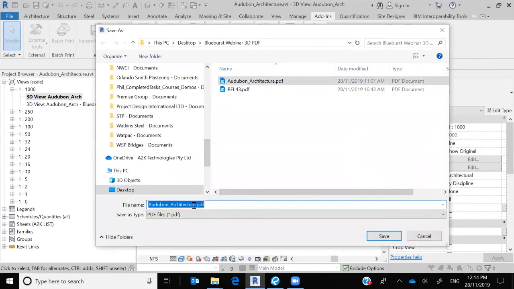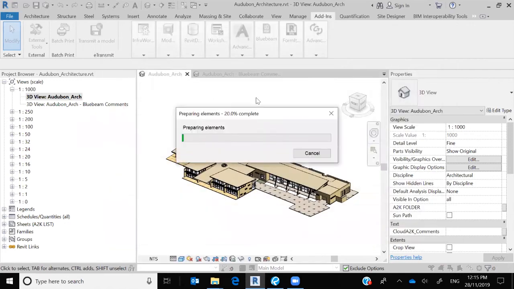Now I'm going to make a version 2 of my current one I have here, because it does take a little bit of time to export. So whilst that's saving away in the background, I'm going to jump ahead a little bit. Before I do, just a heads up, it will take a little bit of time here to print this 3D PDF. It's got to understand all the elements and prepare all the data associated behind it, and then print it out. So expect for this size model, it's probably going to take maybe 2 to 3 minutes actually to print it.